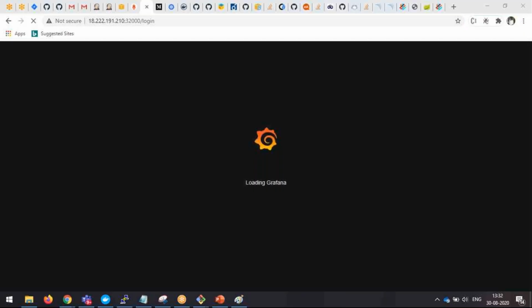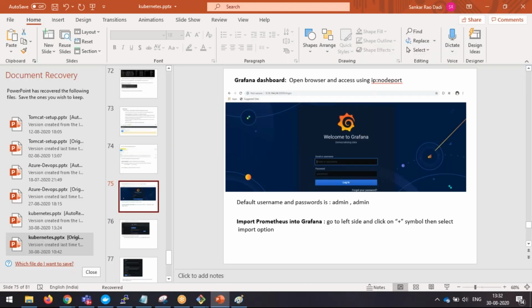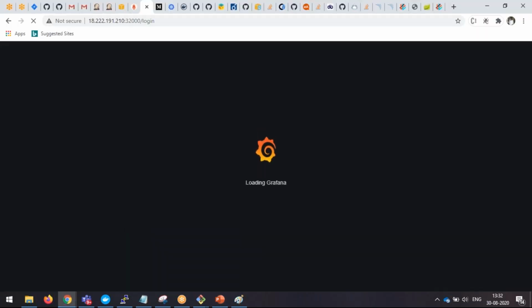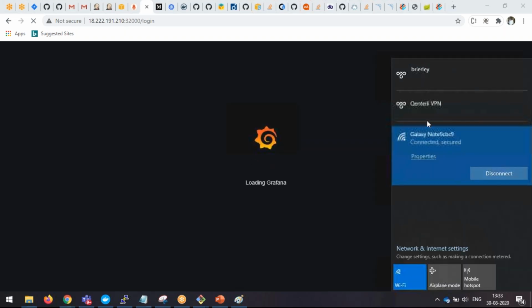So by default the password is admin. Loading Grafana. Due to an internet issue; otherwise it will load quickly.